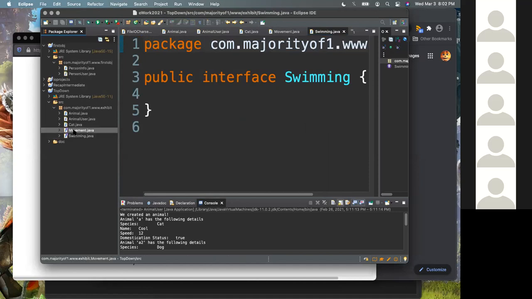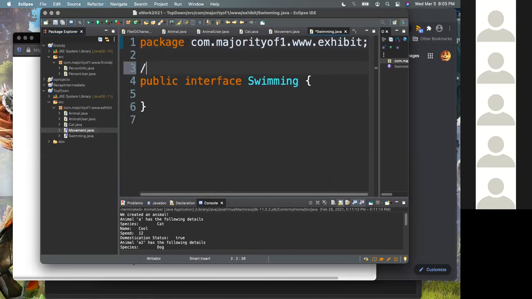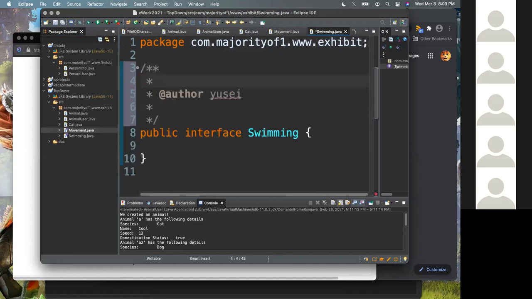Now what I want to do is as follows. I'm going to go back into movement, and let me just say a few words about it. So I'm going to put some java.comments right here. And now if you remember what we were doing before when I told you about interfaces, I told you about the interfaces and classes having common naming specifications, right? So the casing would be the same, where the first letter is an uppercase and every word thereafter starts with an uppercase letter, right? So basically the way we use casing for classes is the same as how we do it for interfaces and vice versa. There's nothing that should be too foreign for you, all right?